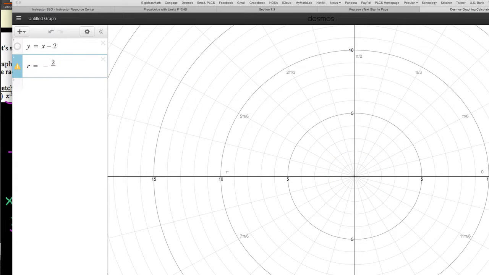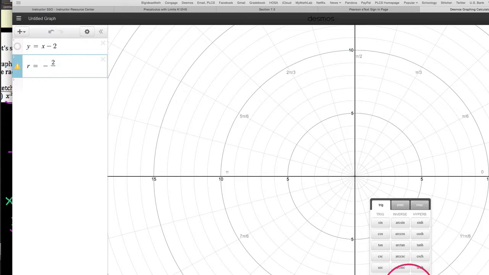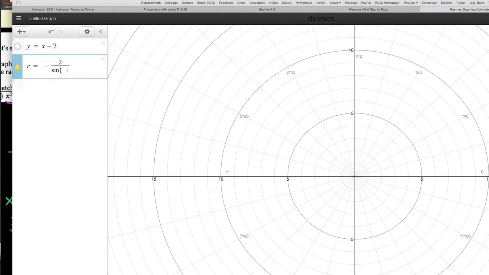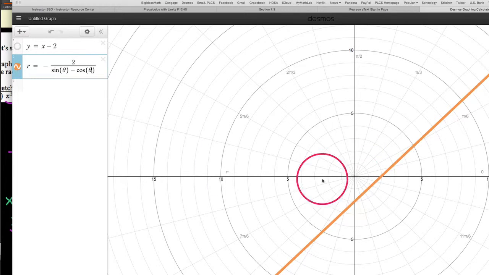So now what we're going to type in is functions. We have the sine of theta. Here's our theta, end parenthesis. So I suppose I'll just do it this way, minus the cosine of theta. Let me go back and put in my theta. There's our theta. Check it out. Like this, and this, and this, and this, and I turn this one off, and that's that one, and they're really the same equation.